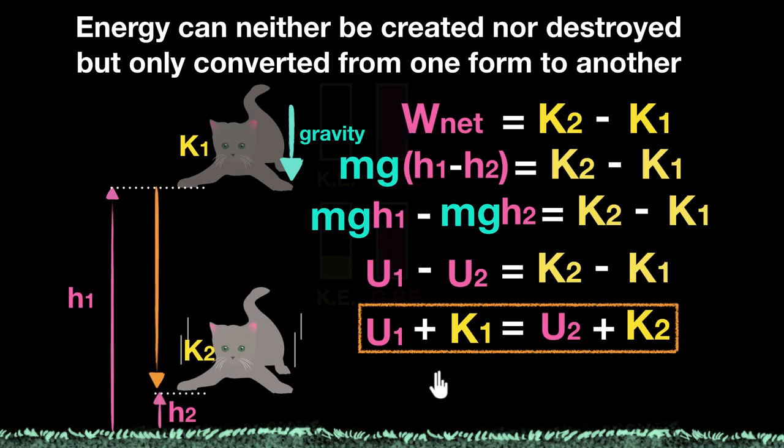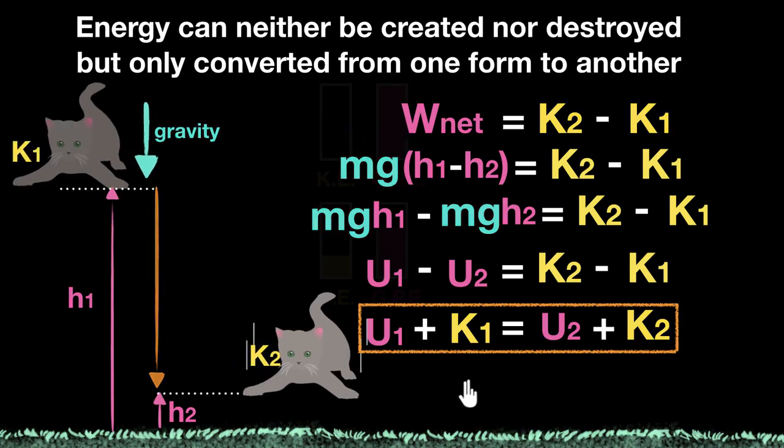Now here's the beautiful thing. Even if I hadn't dropped the cat straight down, but let's say I threw the cat sideward such that the cat went in some curved motion, even then this equation is valid. Why? Because remember, the work done by gravity does not depend on the path. It only depends upon the height difference, which is still h1 minus h2. So we will still end up with the same equation. This means that even in such a complicated motion, the total energy here should equal the total energy over here, and we can use that to solve our original problem.